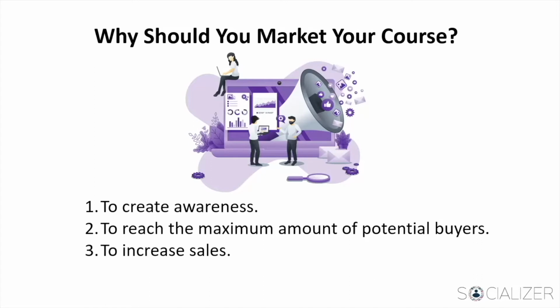And thirdly, to increase sales. So because you're putting it in front of people who are interested, they're going to buy your course. If they seem like they're interested but they're unsure about buying, we retarget them. So this increases your sales. Your sales will most likely be incredibly low if you focus on organic reach, but with marketing, you're targeting the right people. So this will lead to an increase in your sales. So your course will become popular amongst the people that we are marketing to.